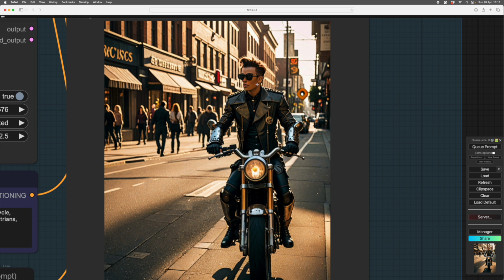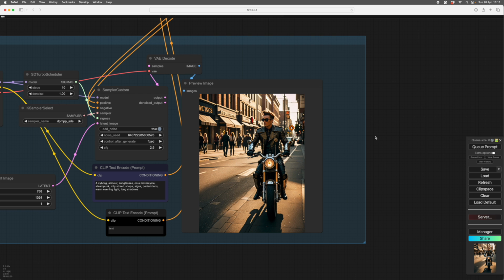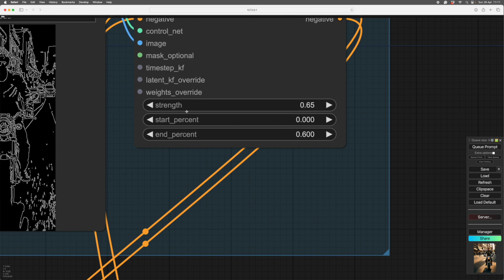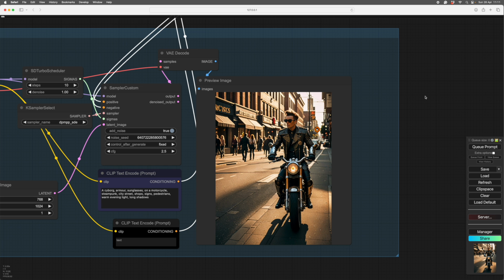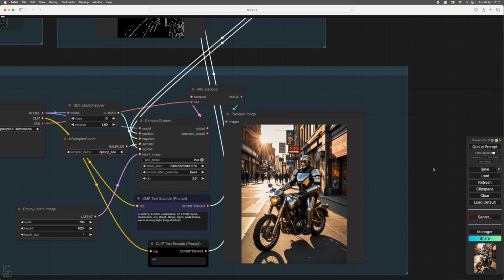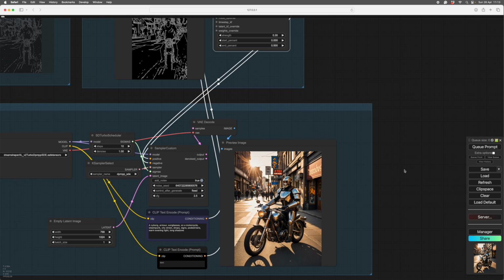The quality has gone down, and it's not really given us what we want. So what we can do is reduce the strength of this, and we'll make its influence stop halfway through. Now, as you reduce the strength, when it gets too low, he's going to move around the frame. And there we go. But as you see, with the reduced influence, our composition has changed a lot.